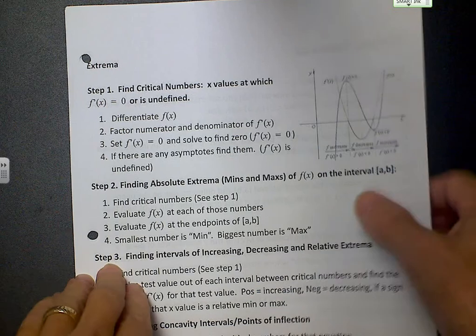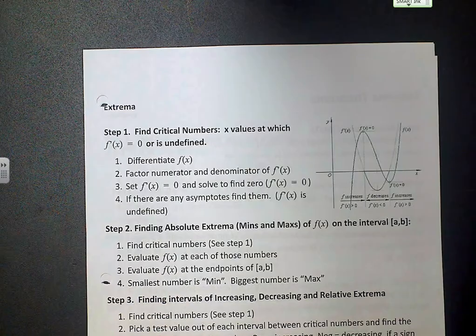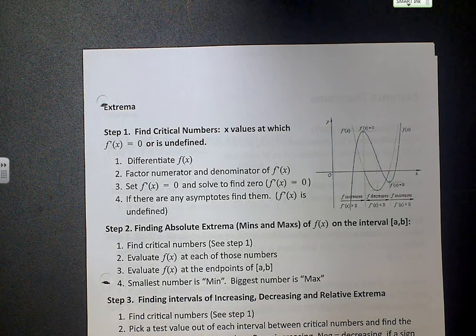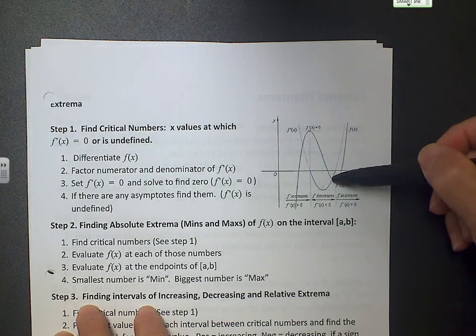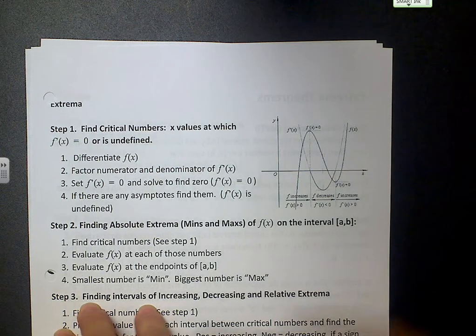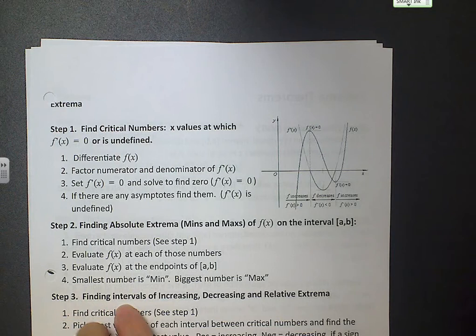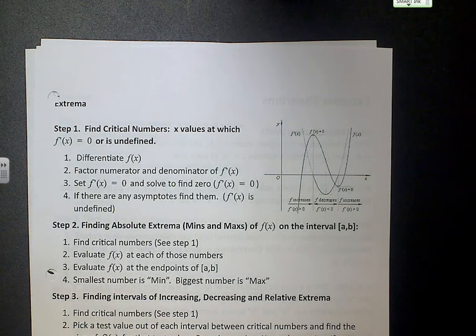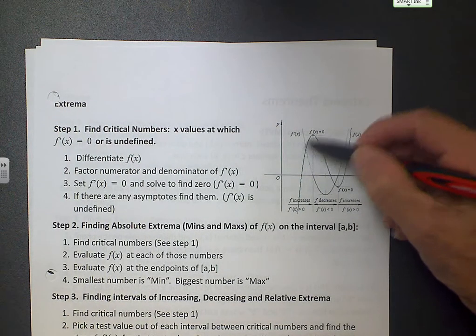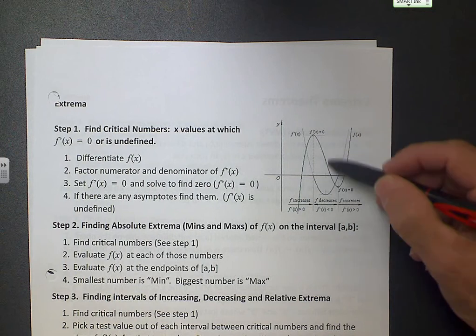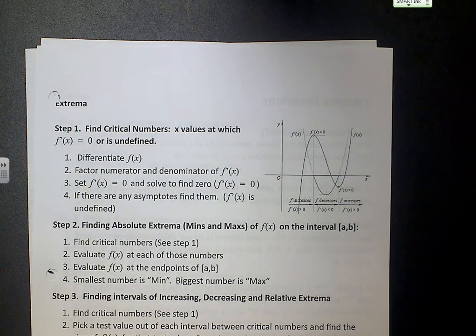So one of the big ideas in calculus is knowing what the parent function is doing without being able to see the parent function doing it. Okay? Being able to predict where the maxes and mins are in the parent function. Where does the parent function have a slope of 0? Where is the slope negative? Where is it positive? Where is the parent function concave down? Where is the parent function concave up? These are the big ideas we're going to be talking about for the next couple weeks.